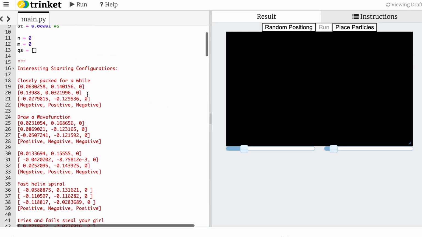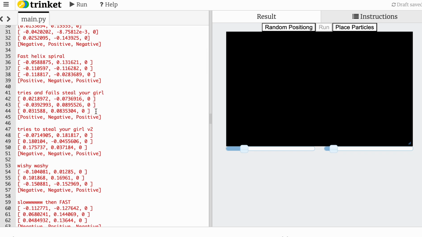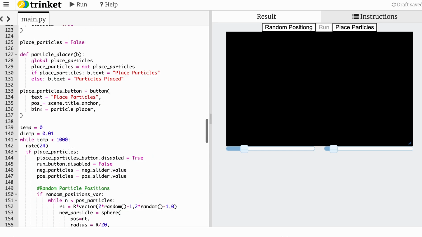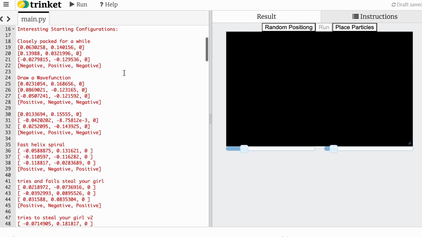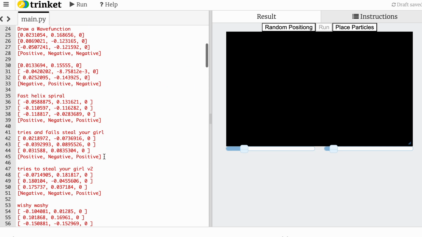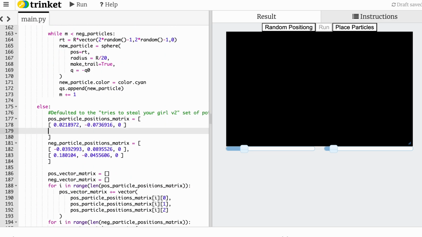And I'd go back up again and see, okay, where was I? I was at this one here. So I did this one. Now this one's negative, so I would copy it into here. And then finally, I would copy this into the positive matrix, because this is positive. Make sure to add the comma, and then this one I can delete because it wasn't there.